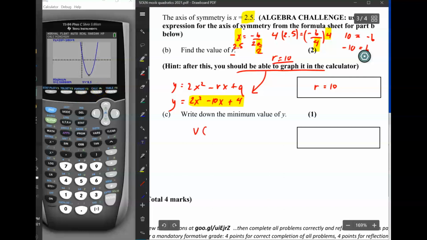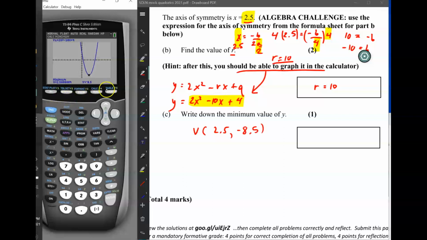The vertex is equal to negative 2.5, and that's not a surprise because it says it right there. And I'm sorry, it's not negative 2.5, it's positive 2.5. Right? And then the y value is, it's not negative 0.5, I think it's negative 8.5. You know, this is too small for me to read, even with my reading glasses. I'm getting blind.